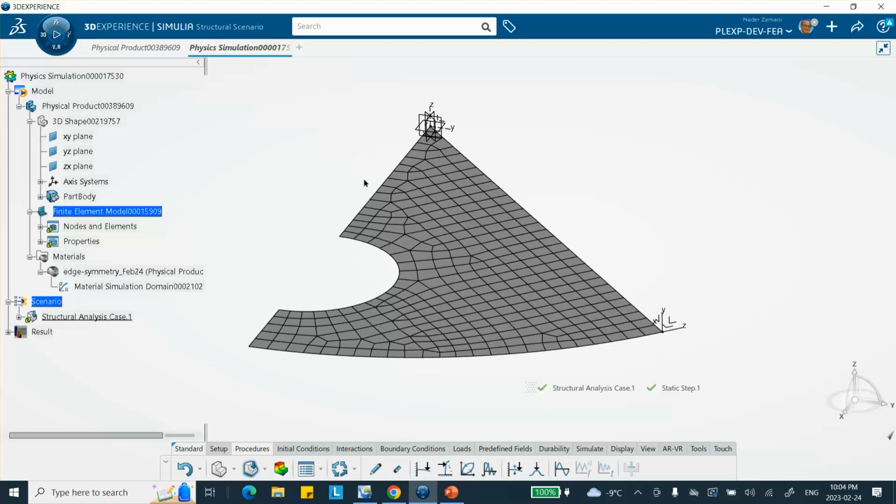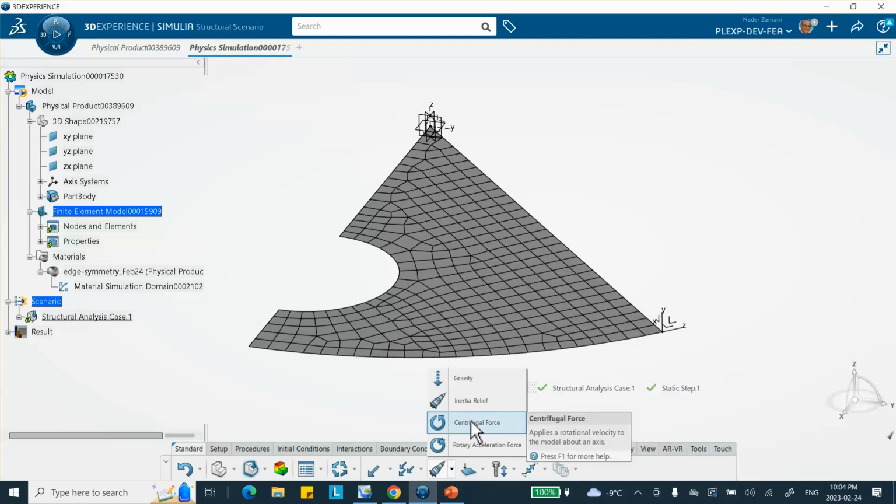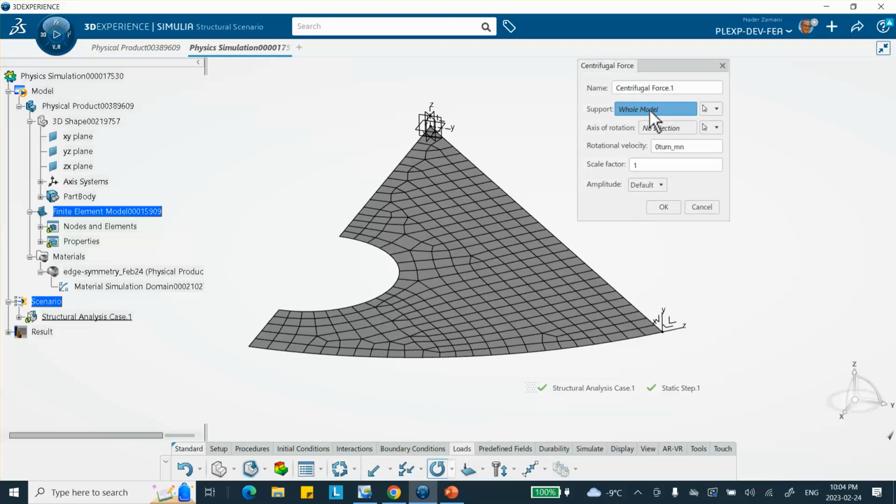Okay, so now let's do the load. So you go to load and expand this toolbar, centrifugal force. It says the whole model, obviously, because this is a body force. Axis of rotation, I can select that Z-axis, and I put down about 8,000.